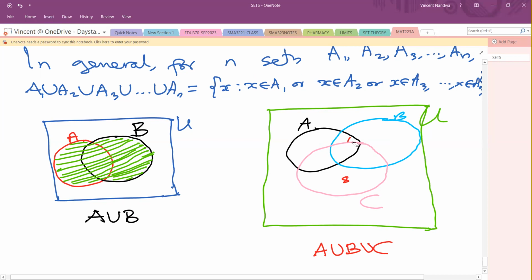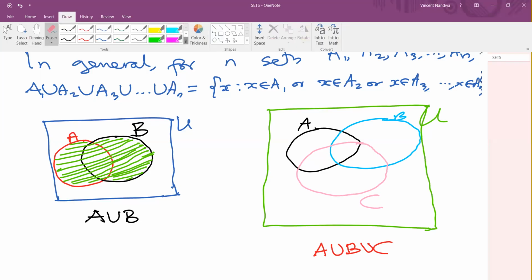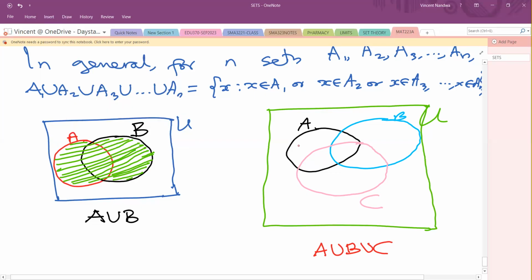So in simple terms, you shade everything within the circles, okay? So you shade all parts within the circles.